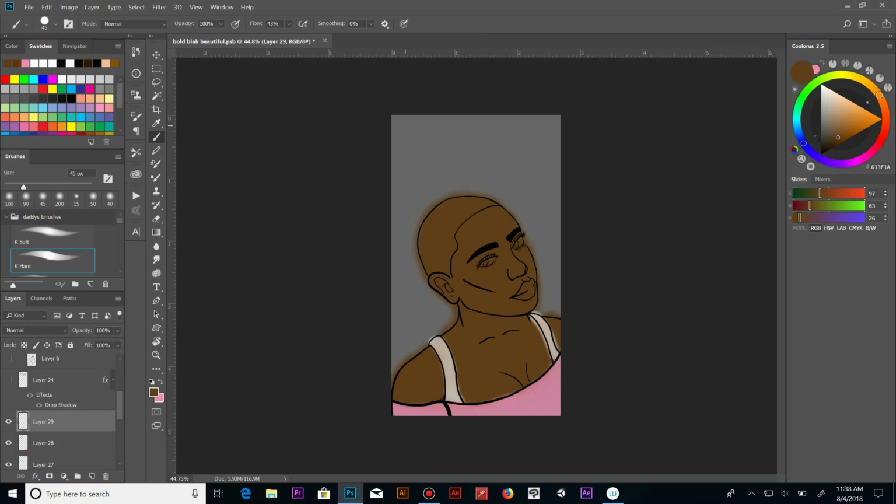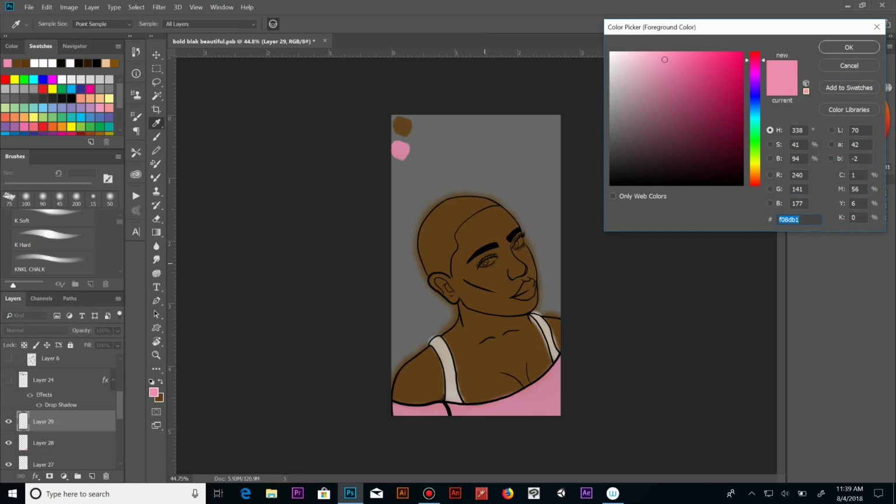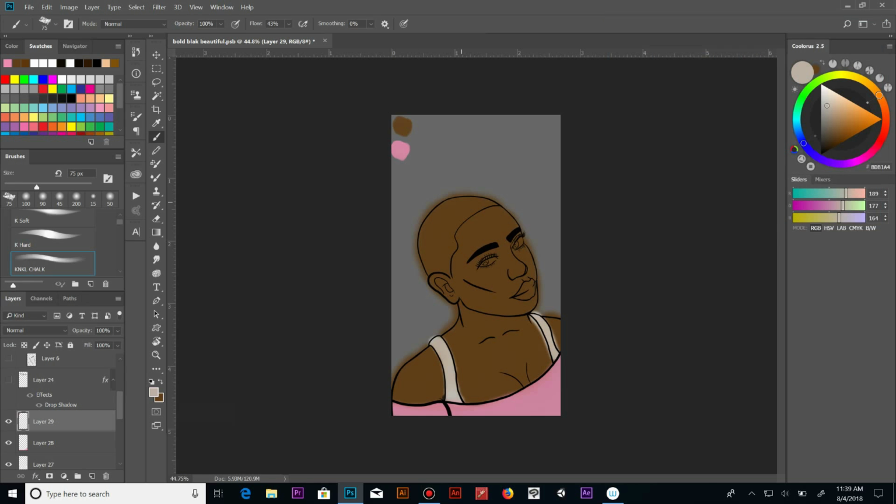Okay, so now we've got the base colors, and this is what it's all about. We're trying to get the flats down first. You want to get your flats to that color, set them up, and then go ahead and set yourself up a palette. Just go over to the eyedropper tool or the color picker, pick your color, and take that same soft brush and put a palette on a separate layer of all 3 of the colors that you started with.